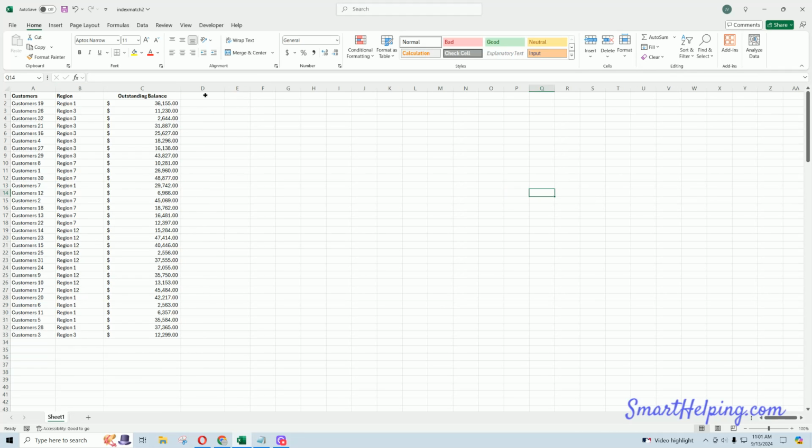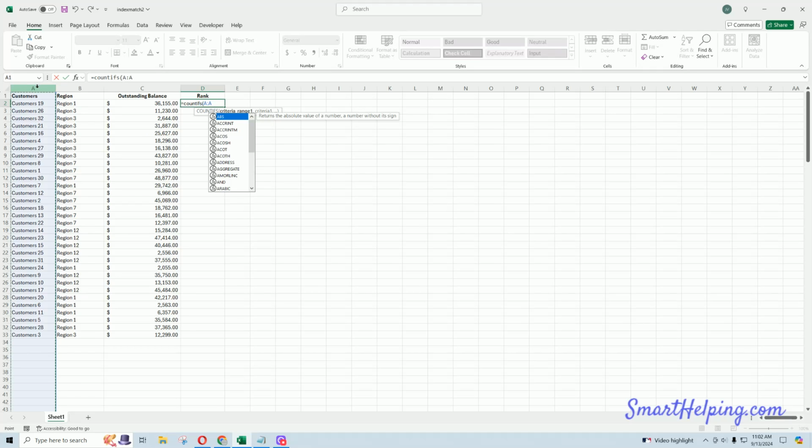First, we have to rank. Essentially, it's like a RANKIFS, but they don't have a RANKIFS function that I know of. So what you have to do, it's a really cool, clever thing. We use a COUNTIFS function. So we COUNTIFS this customer, how many times this customer is in here.